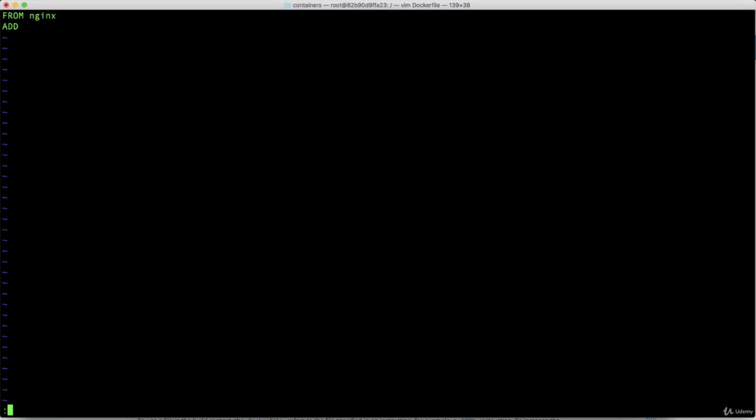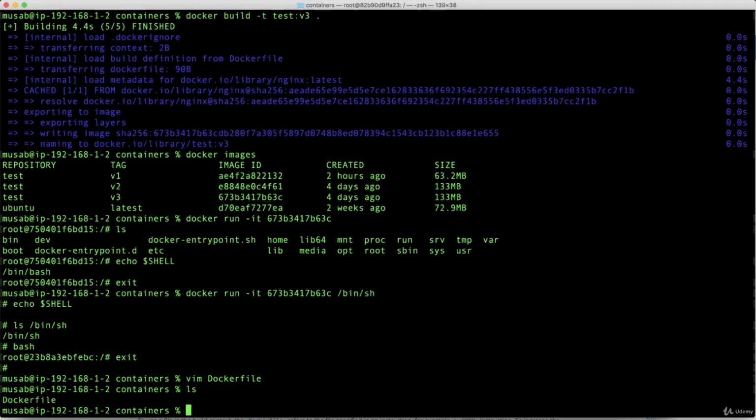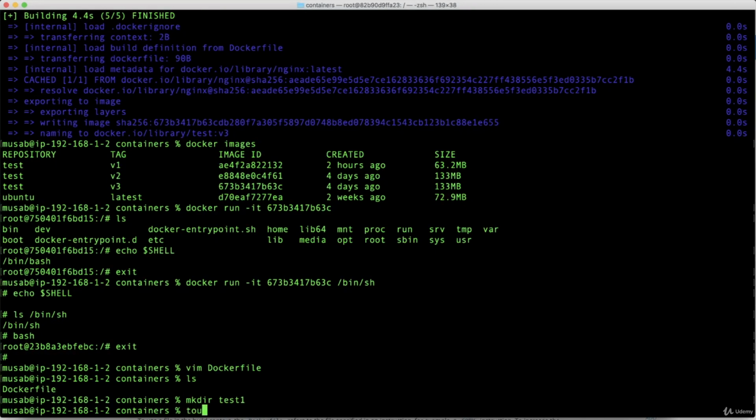Okay. So before that, let's use Ubuntu. Let's return to Ubuntu because it has a shell by default. We don't need to provide that. So Ubuntu 18 and let's save it. Okay. And let's create a directory here. So let's mkdir, and this directory will be test1, and inside it I will make a file.